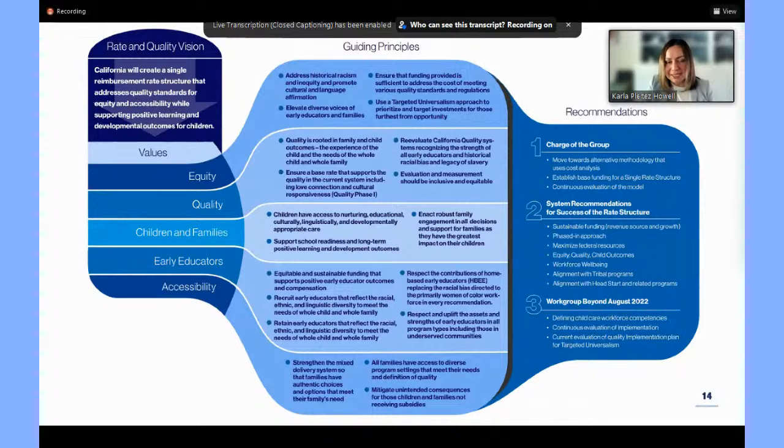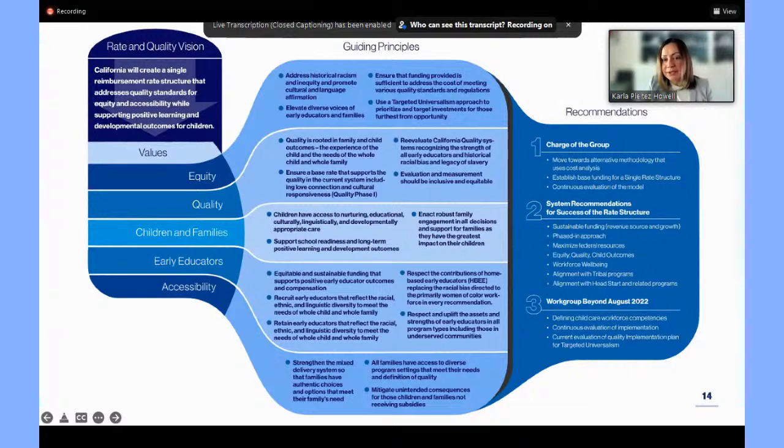The recommendations you see here have been divided into 3 different sections. The first is the charge of the group, that methodology, and this work group was really, really clear. We want to focus on the cost of care, and we want to focus on the base, making sure that the base actually allows for quality in that phase 1, and making sure that we're looking at variables that we had a lot of discussion about that are important to include in the base.